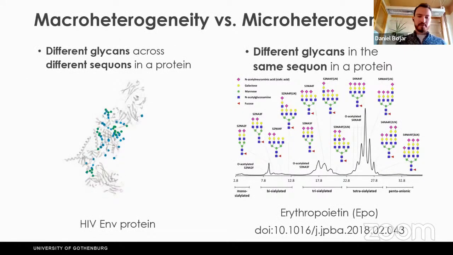And this is really important because a protein can be glycosylated at different sites. So you can have different amino acid positions in the protein that can be modified with glycan sequences. And importantly, each of these sites typically has different glycans. That is what is being referred to as macroheterogeneity, whereas microheterogeneity refers to the same site with different glycans. So you have two levels of heterogeneity, which result in basically a distribution.